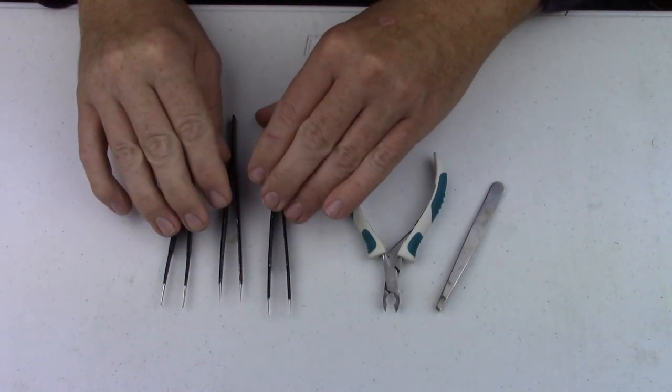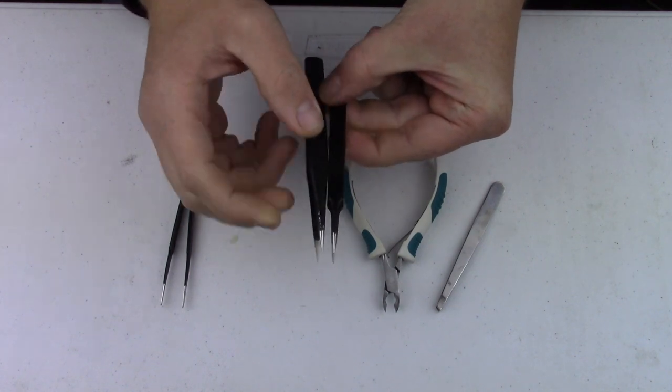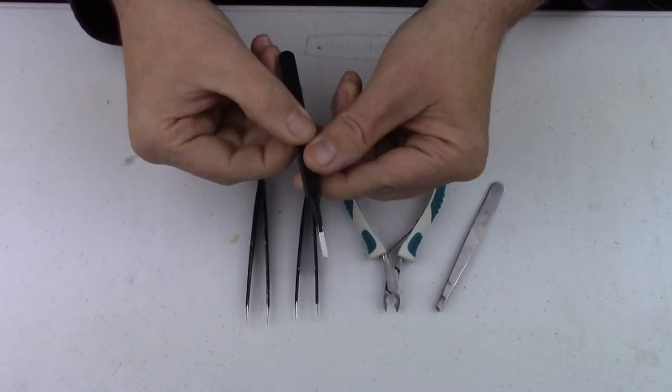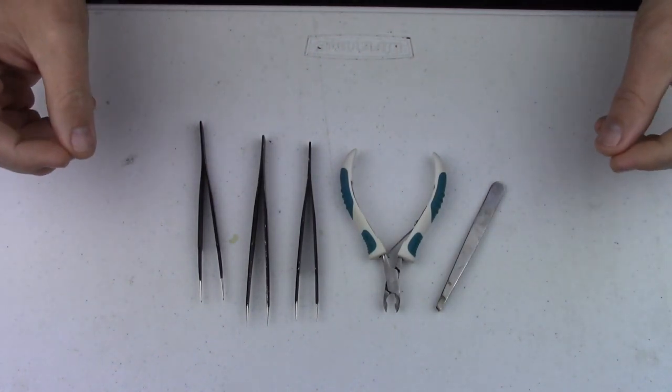I've also supplemented my set with some precision tweezers. I have a couple of pointed ones here. One, I ground the tip down just a little bit to give it a more sturdy tip for tabs and twisting things. And then I have a precision flat set. And between all of these, I can do a lot of bending and shaping and twisting.